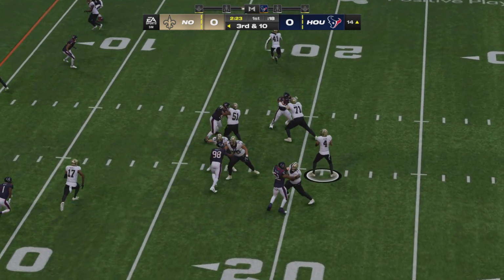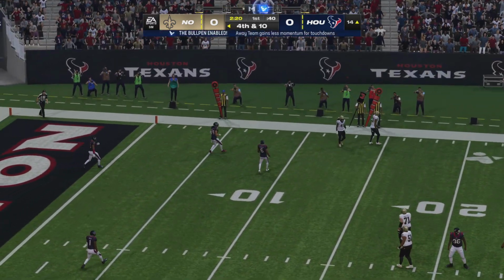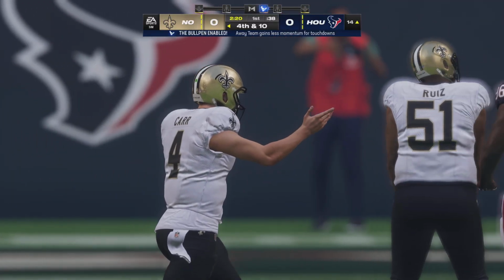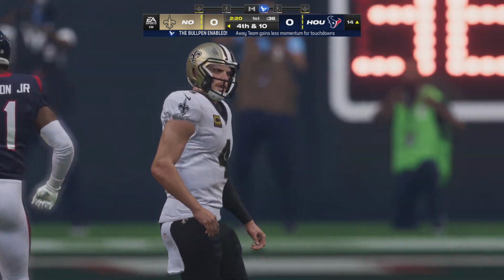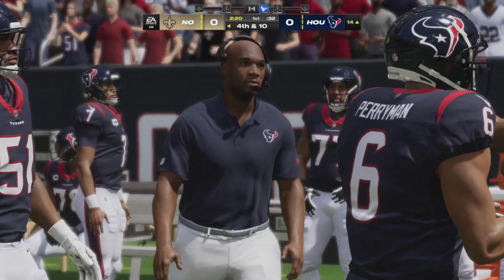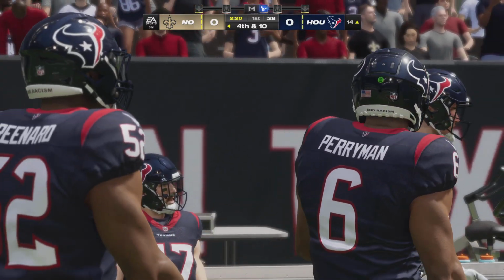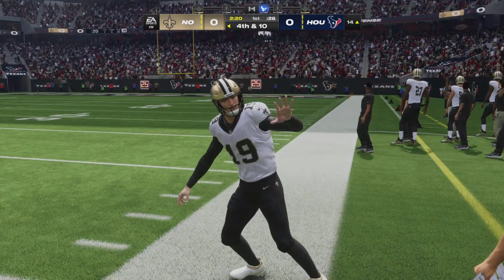Now Carr. Throw out wide is incomplete. Blanketed coverage by Houston. Makes it 4th down. Smart move to throw that one away. You're in field goal range, so you definitely don't want to be loose with the ball. And that's great work by this defense to force a 4th down.